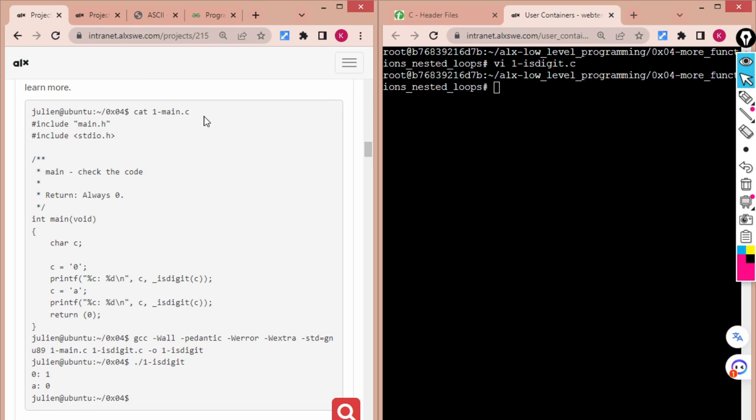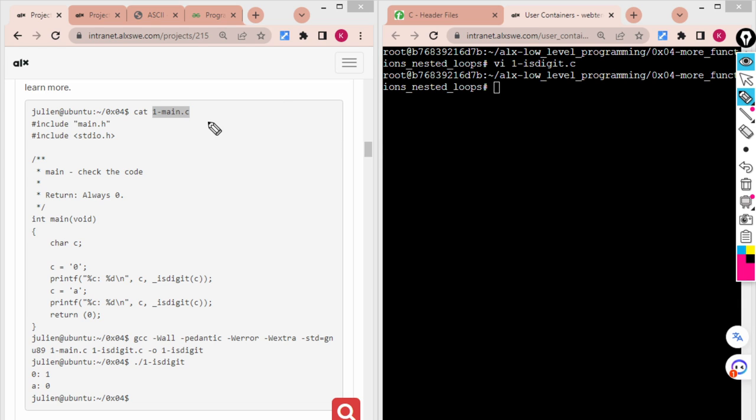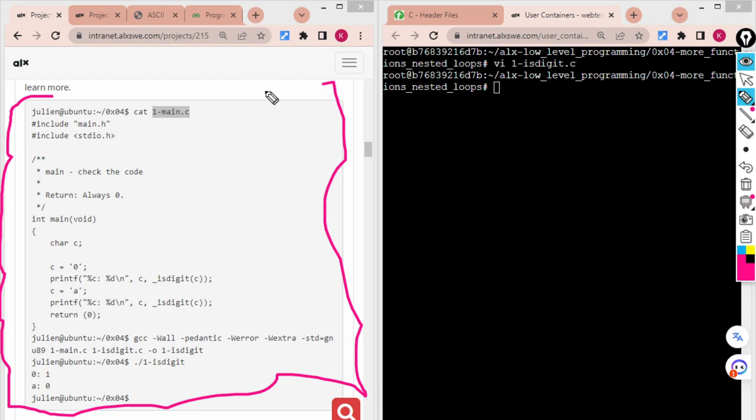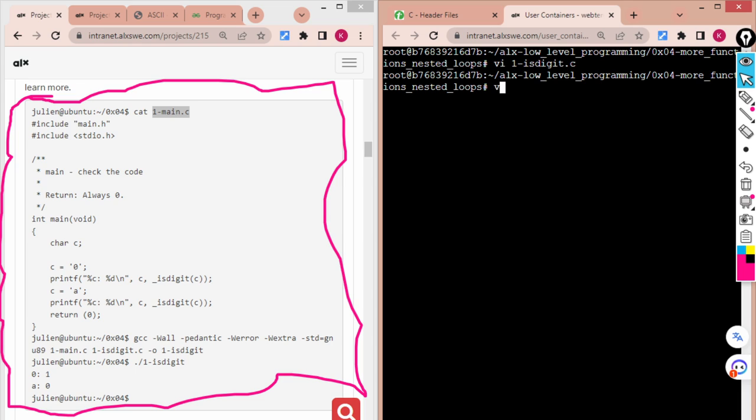So how do you do that? Like I explained earlier, this is the last time I'll do this. You use your test file to test what you have done locally on the terminal before pushing to GitHub, to see if it is correct for that part. So I'll just test, and how do I do that? I'll do vi main.c, which is a test file. Paste that. Even if you don't push it, it's just to test if you are correct.